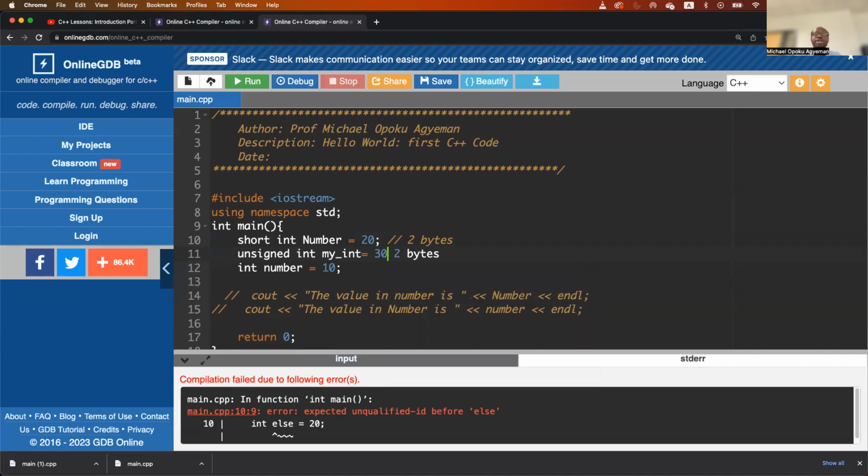So if you want more storage, that means you have 2 to the power 16 possible combinations, right? The same, you've got integer being 4 bytes and then unsigned integer, unsigned short int, I should say, is the 2 bytes, right? Then you have integer being 4 bytes, unsigned integer being 4 bytes, long integer being 4 bytes, then the unsigned long integer being 8 bytes, and then of course it keeps carrying on, and it gives you the proper number representation, which I will provide for you in the slides.